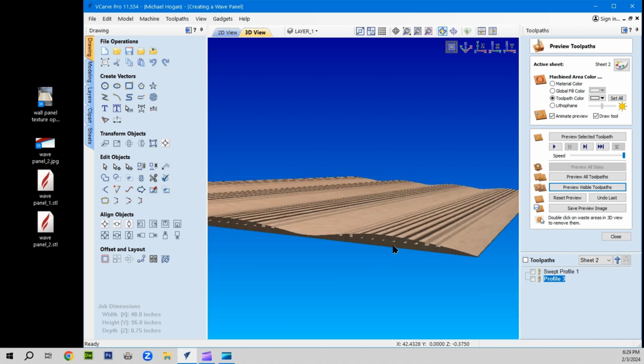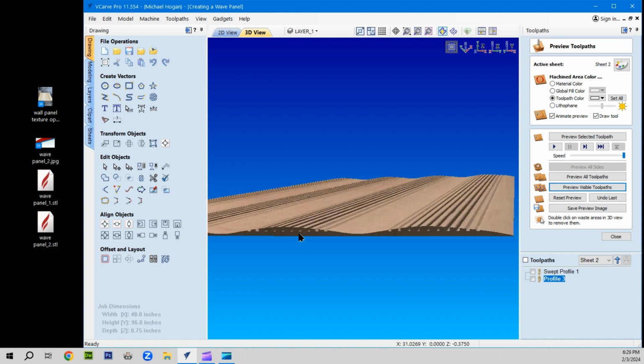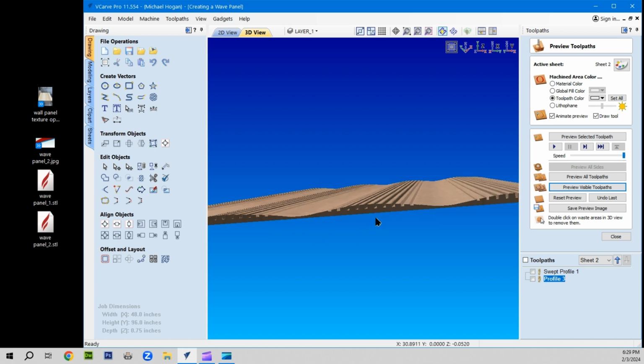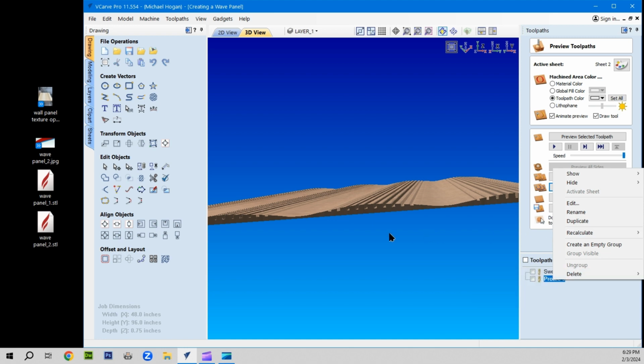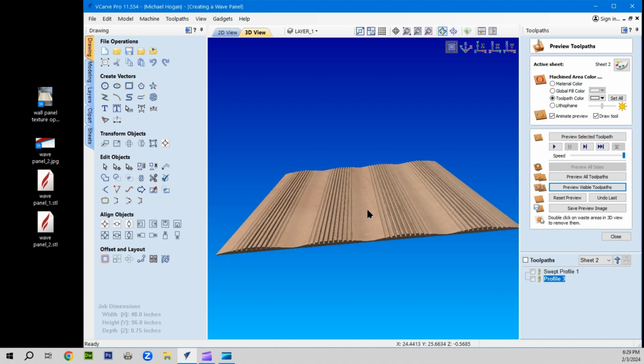In fact, maybe not. This one's kind of thick, especially along the groove areas here. Yeah, 0.375 won't give you the capability of wrapping that panel around something. I mean, you may be able to gently, without cracking it, breaking it, but I doubt it. But anyway, there are some variables and some differences that you can put into your panels.